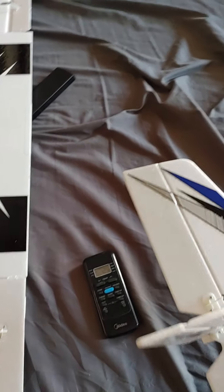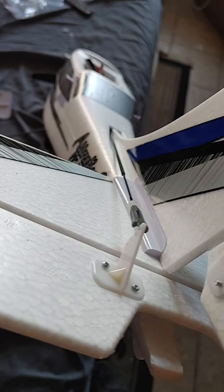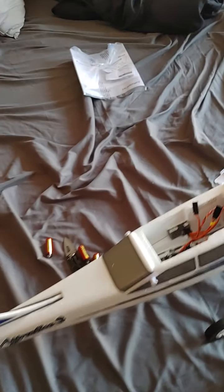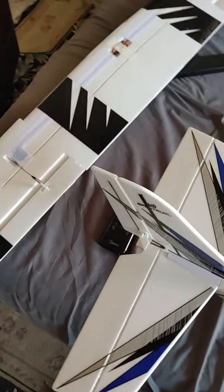And then on this side right here, we're going to do the exact same thing. We have four holes up and down right there. We're going to start with the upmost hole, and then as we use it, we'll figure out which hole we like the best, but we're going to start with that. Alright, so give me a second to get that pushed into place, and I will show you.